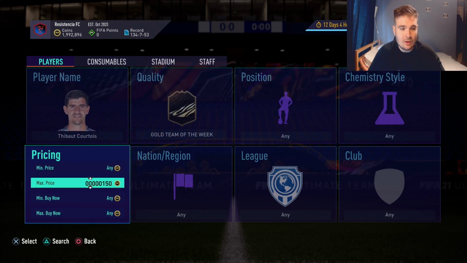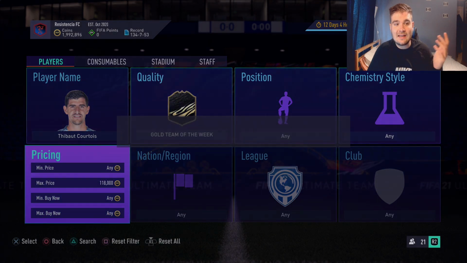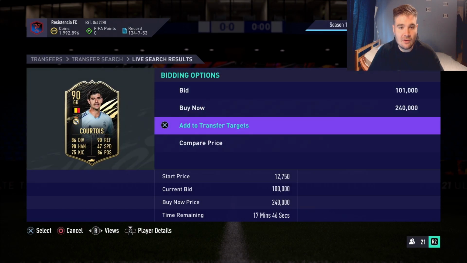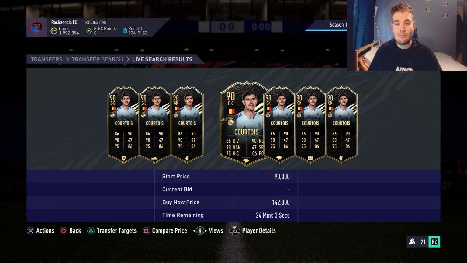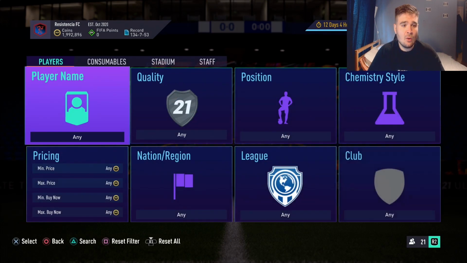What I would personally be doing, guys, if your selling price is 132k, after tax, you're looking at about 6,000 coins, 6,500 coins. So really, you want to be picking this card up for around about 118k to make it worthwhile. So I would literally just put in a maximum price of 118k and just add some of these cards to the transfer targets. Okay, that's what I would do, and I would do exactly the same thing with Lozano.